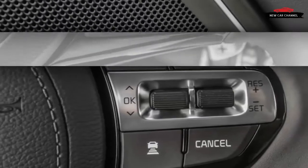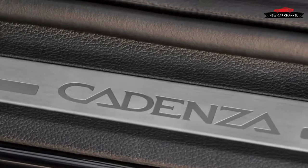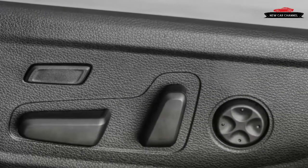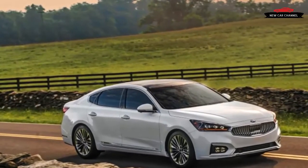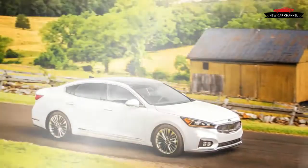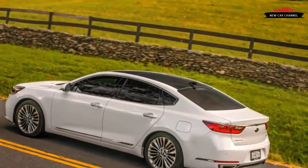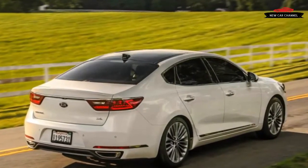Kia knows what the segment wants and made the rear seat a big priority, giving it 0.4 inches more legroom than before, sculpted seat backs, USB and 12-volt power ports, and on SXL models, outboard seat heaters and power sunshades for the side glass and rear window. It lacks only rear seat climate controls to tick all the boxes in a feature comparison with segment stalwarts. The Cadenza's confines deserve praise — its interior design and execution are nicer than that in the Cadillac CT6, a much pricier car that is let down a little by its interior. The Kia's gorgeous leather and well-laid-out controls all earn high marks.